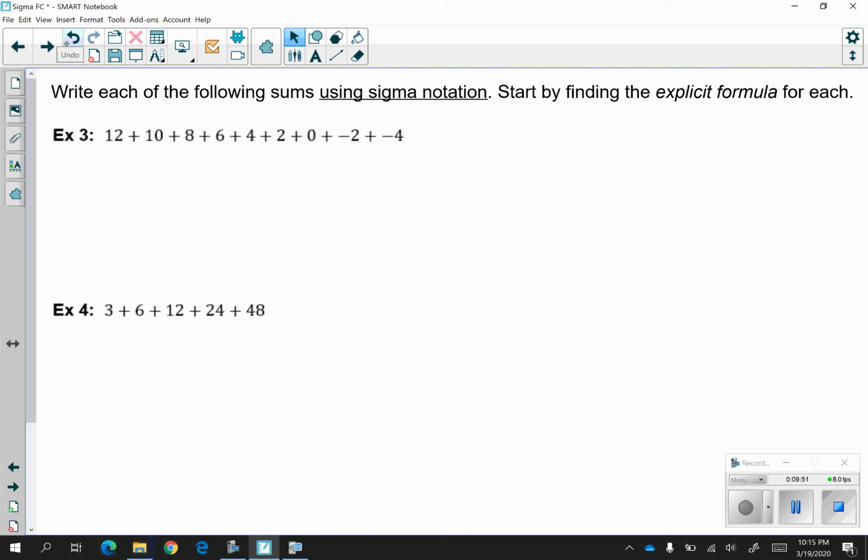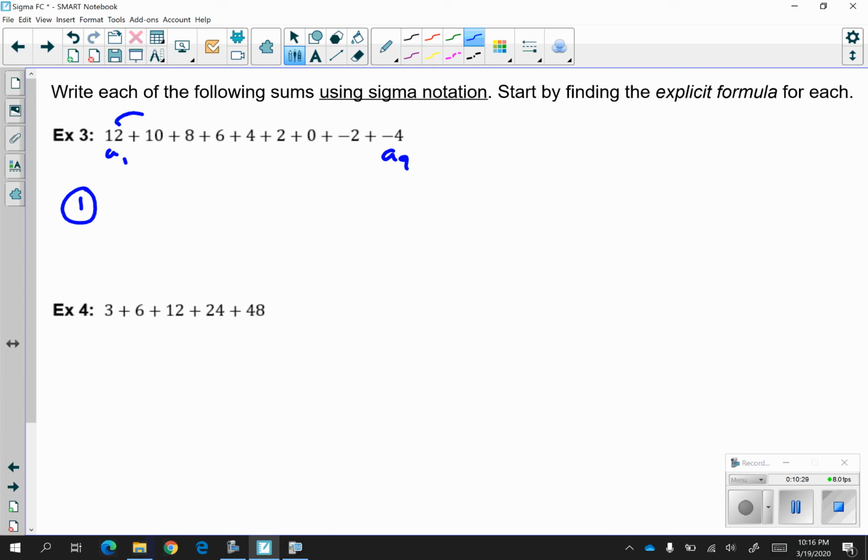Just use the calculator. Now, if you want to actually write it out using sigma notation, you need several things. You need your starting term and your ending term, right? Right now, in this case, I'm starting at a sub 1 and I'm ending at a sub 9, right? But in order to actually do this, I need to find my explicit formula. So step 1 for this is to figure out what's the formula to represent this series.